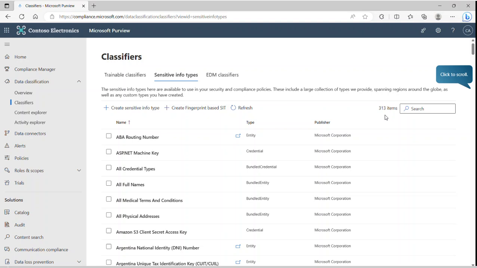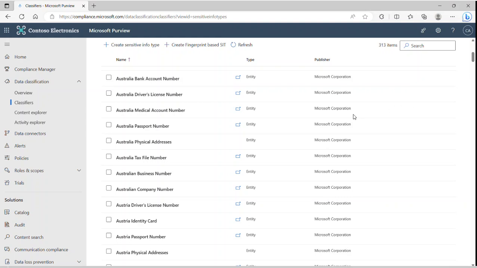If you go to the new portal, as we'll see in other demos, the number is around 333 nowadays. If we scroll down, we see more info types as well.